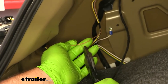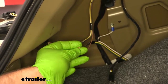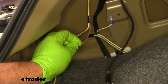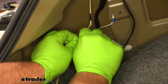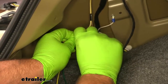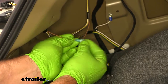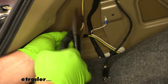Now we're gonna cut our brown wire. We're gonna strip back both sides. These wires are pretty thin, so I like to do a little bit extra and then double it over. Take one of the blue terminals, come in our diode, and add it on to each brown wire.